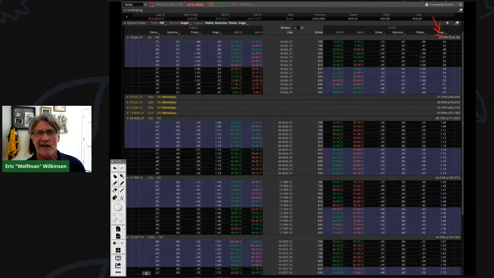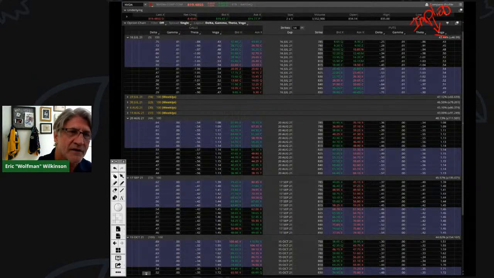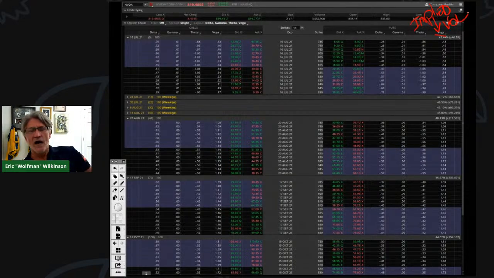And Vega is the thing that tells us how expensive or cheap the premiums are. Vega is just a fancy word for implied volatility. I'm just going to say vol. It's implied volatility, and as it fluctuates, you've heard of volatility, the VIX. This isn't the VIX, but as volatility fluctuates, we will see these premiums go up and down based on what volatility is doing, or Vega. So Vega determines on any given day the options premium.